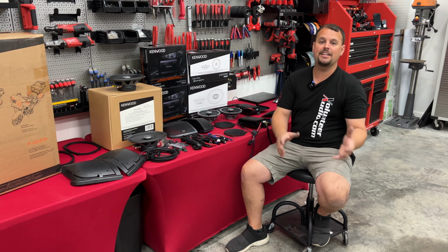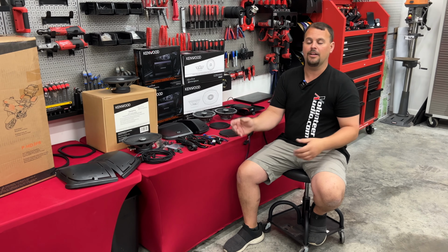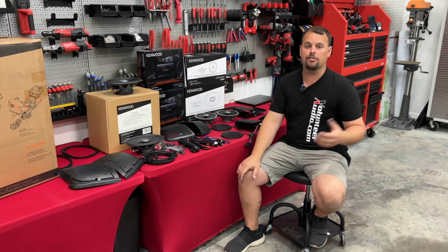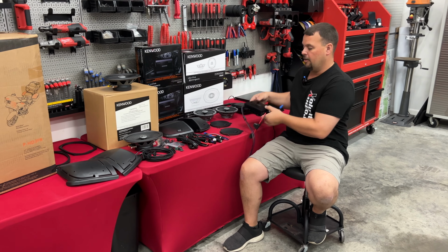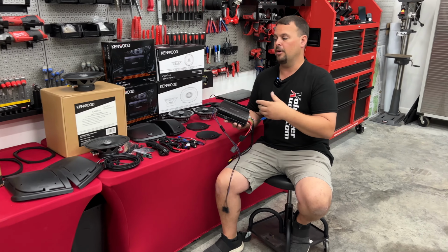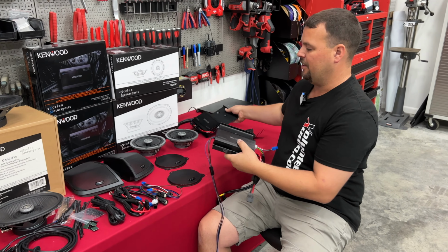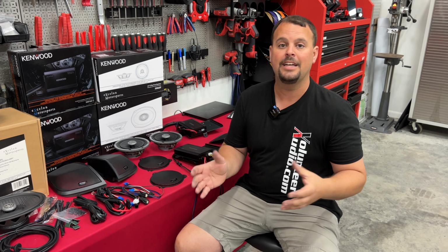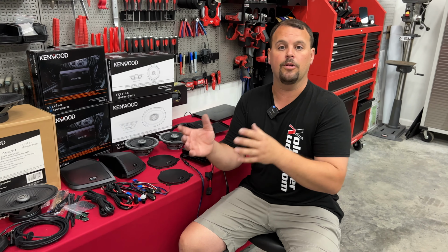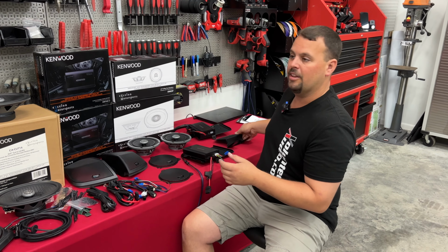They also make a P-HD4UT, which stands for upper and tour-pack, for doing uppers and tour-packs on like an Ultra Limited. In each one of these kits, you're going to get one amplifier for every 2 speakers. So if you're doing a front and rear, like you see here, we're actually going to get a second amplifier. Now, it is going to come with specific mounting brackets to put that amplifier in both a Street Glide, Ultra, or Electra Glide, as well as a Road Glide specific bracket to go in the fairing.